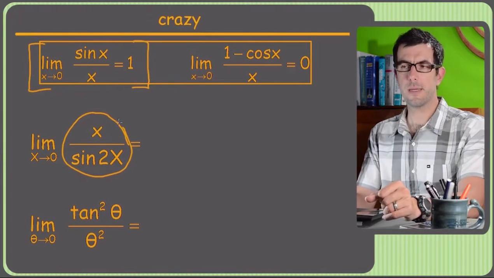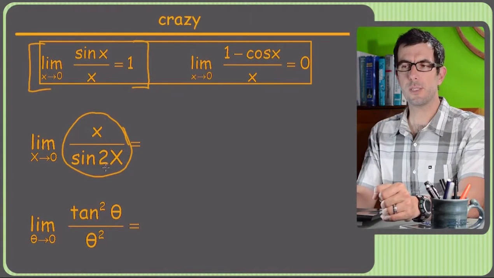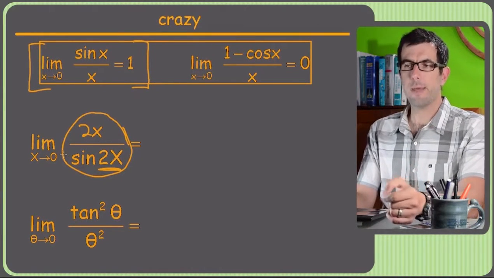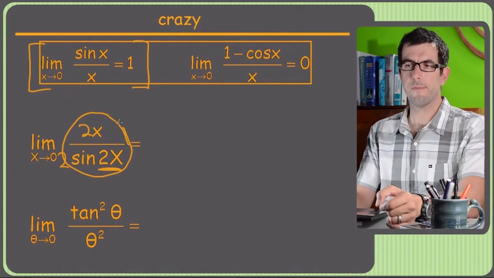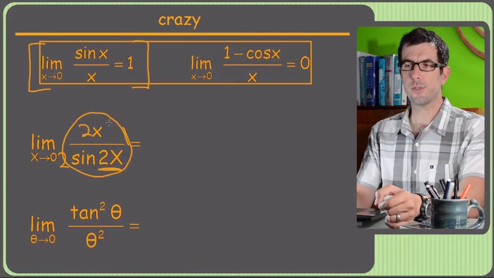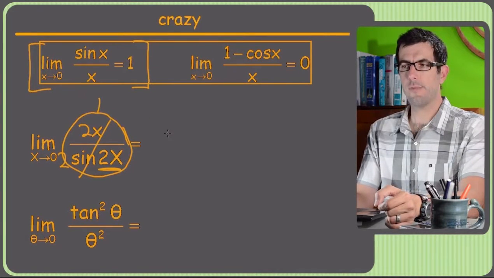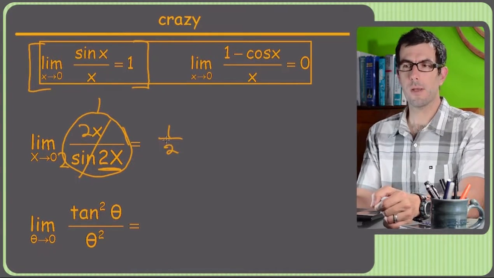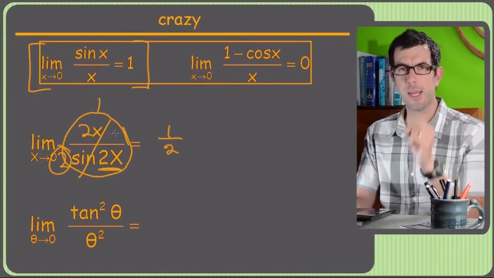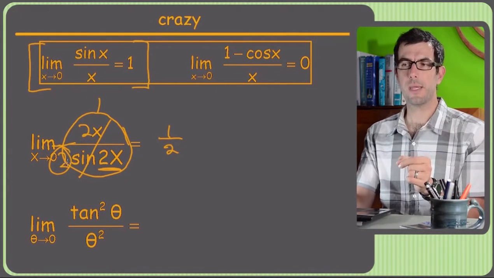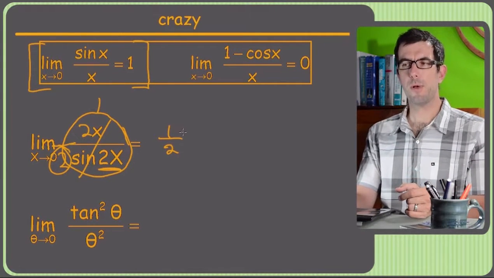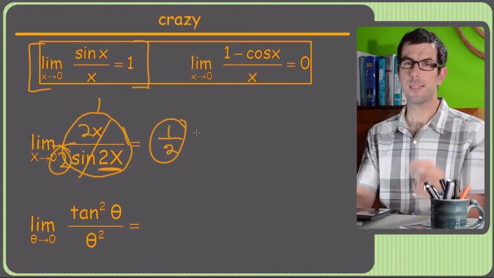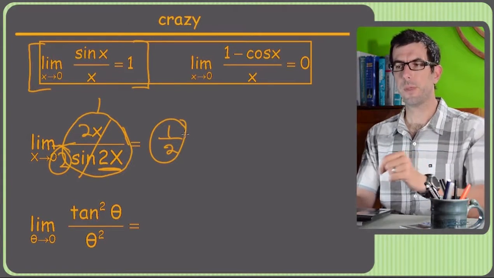It's still going to be what you thought it would be, but we still need the 2x to match. So since we have a 2x here, we need a 2 here. But that means we got to put one downstairs to compensate. So now all this stuff, limit of 2x over sine x, is just 1. So we're just left with a 1/2. And like I said before, this 2 down here, we just got to be really careful to remember that it's in the denominator, because it's compensating for a 2 we left upstairs. So that means when we pull it out and all we have left is that 2, it's got to still be in the denominator. So we get 1/2.